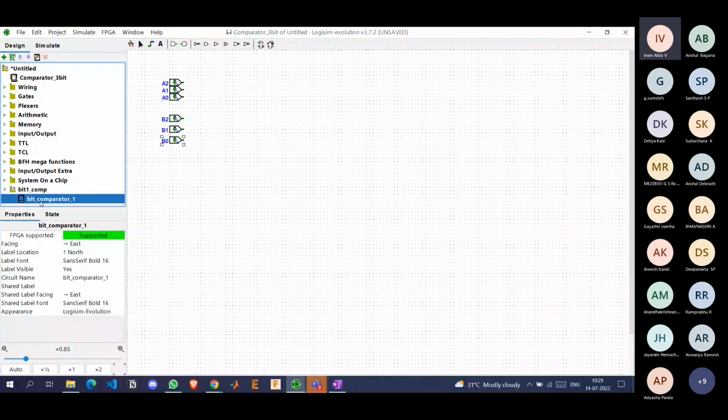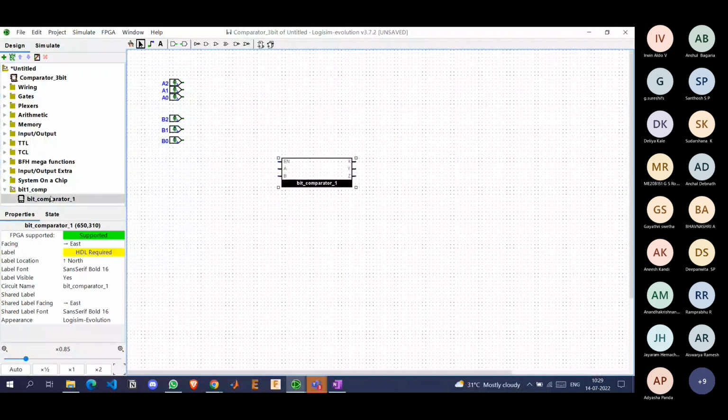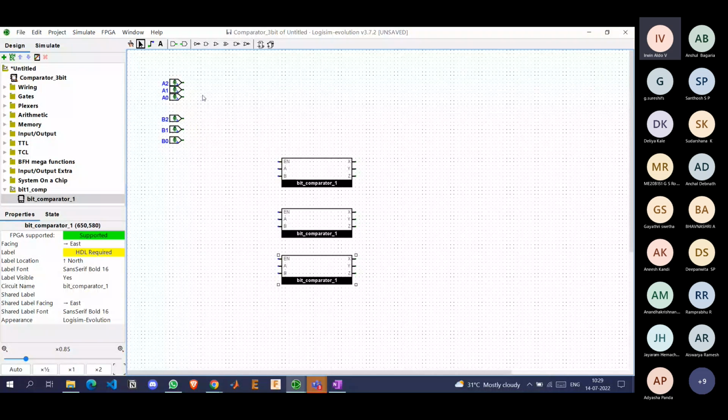I'm now going to use this. We need 3 comparators, 1, 2, 3, for 3 individual bits. Now I'm going to tell you why we actually added the enable option to our 1-bit comparator. First, let's connect A and B to the corresponding comparators.